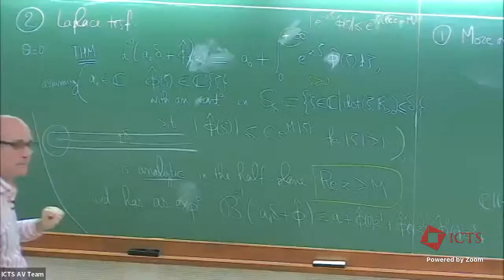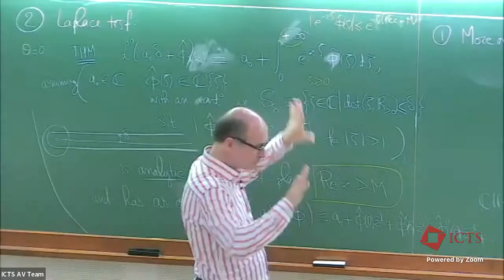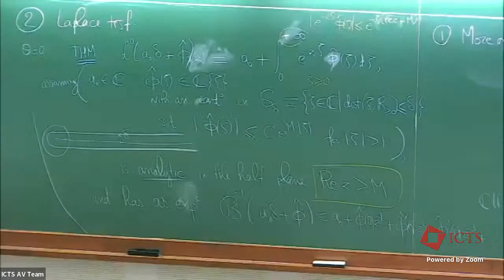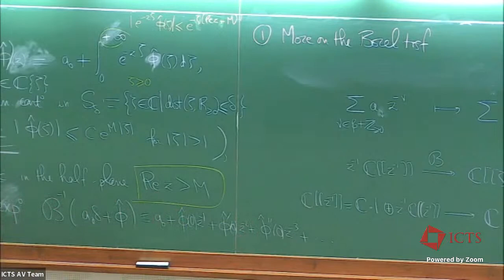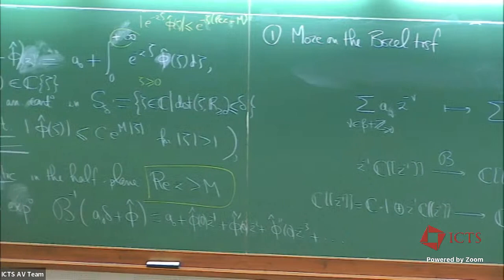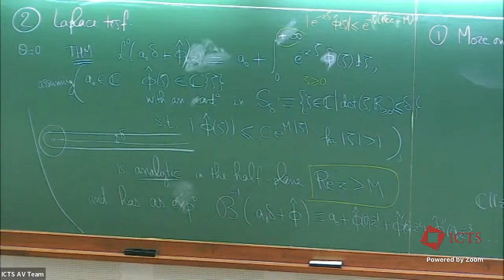The Laplace kernel has a minus: e^{−z·zeta}. The point is that I need this to be integrable at infinity. I have real part of z·zeta, and I need real part of z minus m to be positive to ensure integrability at infinity. What if phi-hat is divergent? Then you cannot compute its Laplace transform. Maybe it means your Borel transform was not powerful enough to make it convergent — the idea is that the Borel transform is like a lens, a zoom. Your series was divergent at infinity and the Borel transform makes it convergent, but there may still be singularities at finite distance.